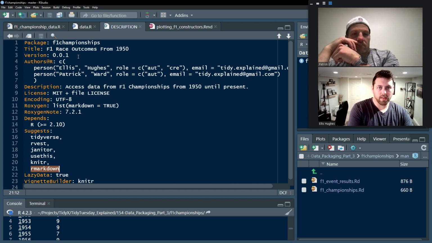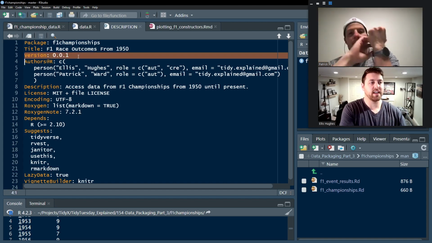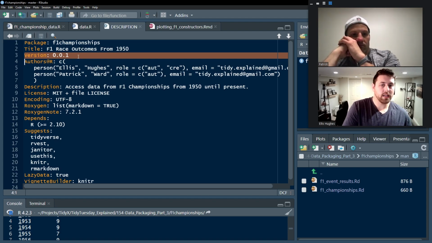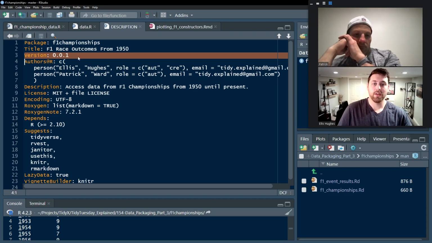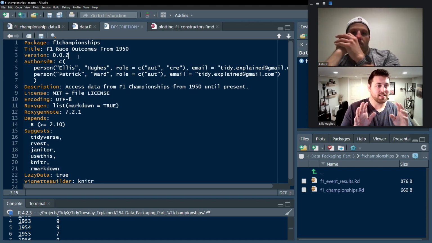One more thing I want to call out in the description is that the value of a data package is also the fact that you can version it. We talked about this a little bit last week, but I think it's really valuable. If we wanted to rerun this at the end of the 2023 F1 Championship Series, we could rerun it, upversion it to 0.0.2, and ship it out.